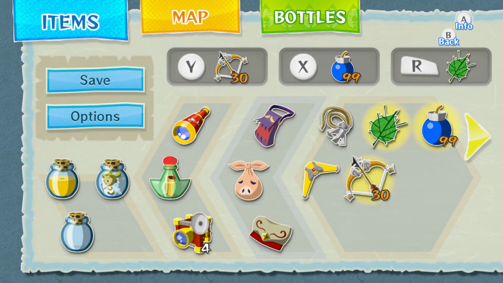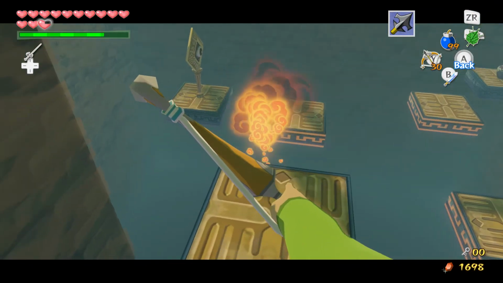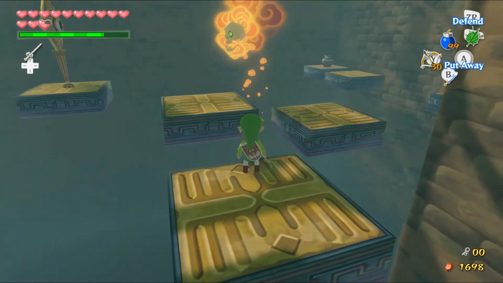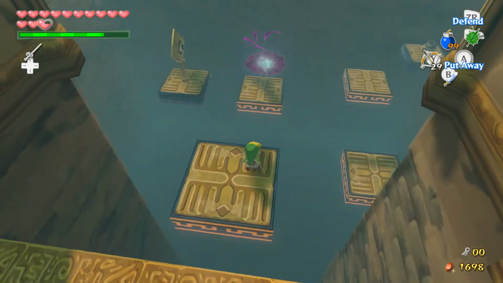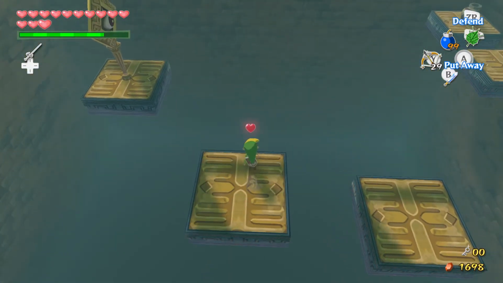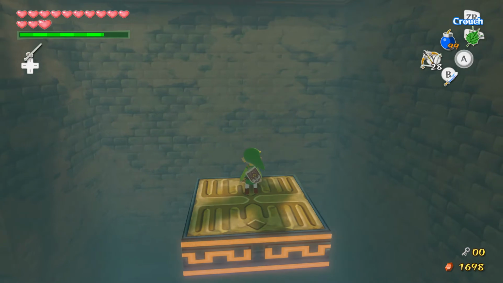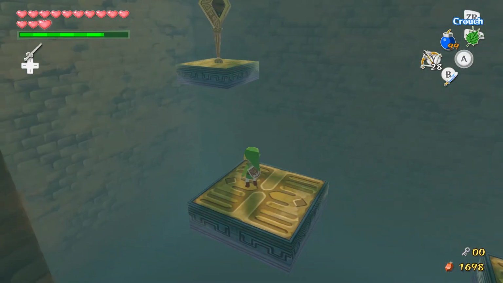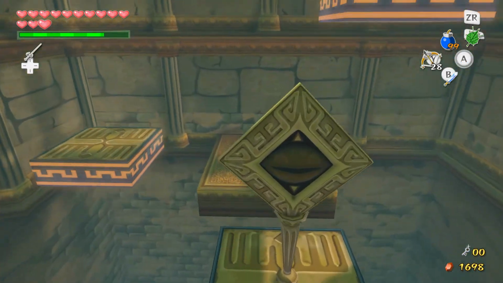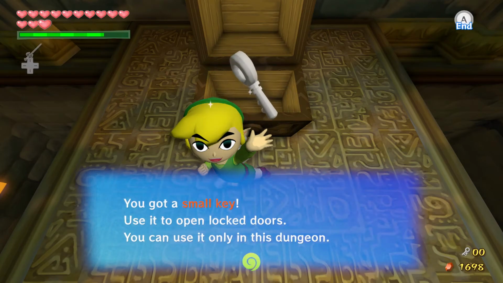Alright, I'm gonna equip out my bow. Oh, I totally forgot we can actually kill those guys. You can actually kill the flame skulls right here, which once I have a target... There we go. That's what I wanted to do. Ooh, nice landing. And there you go, shoot that one. Alright, this should calm down. Alrighty. We're getting close. We're going up top. And we get ourselves another small key.